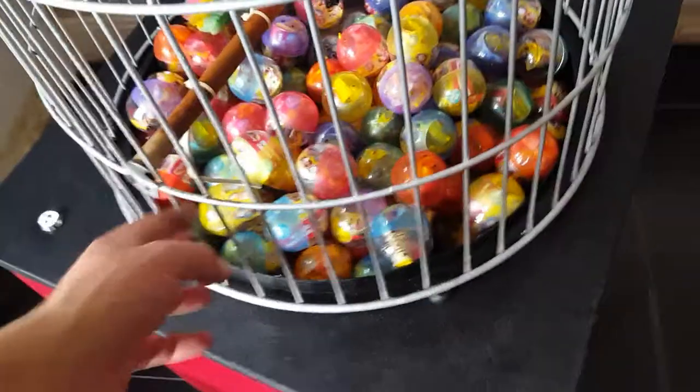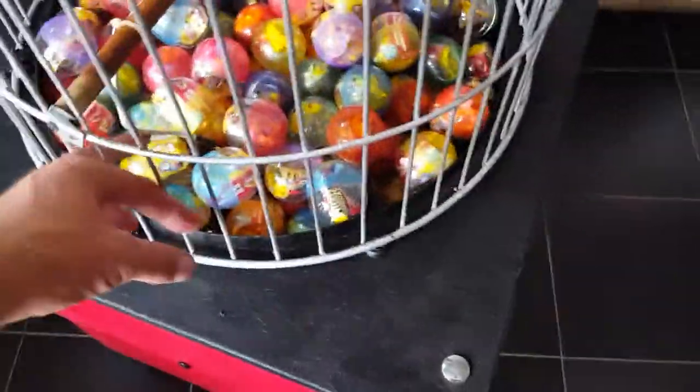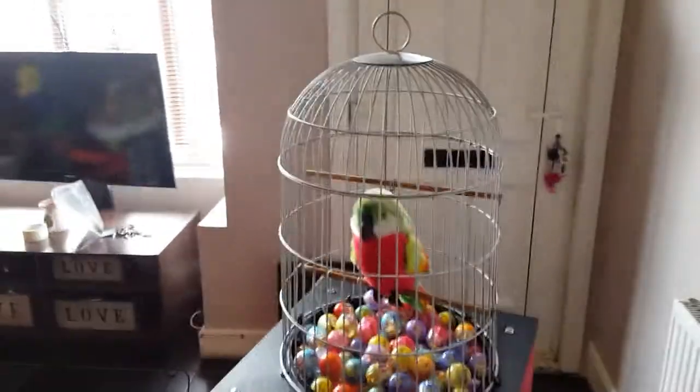Oh, I've also rewired the chop block on there, which was knackered. The beat wasn't working, so we've rewired all that and put a new connector on, that's all done. Yeah, it looks absolutely beautiful.